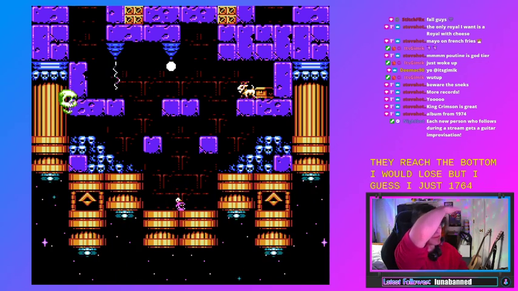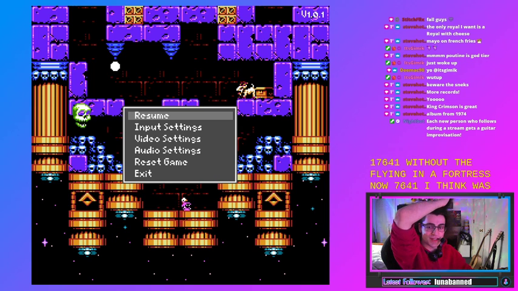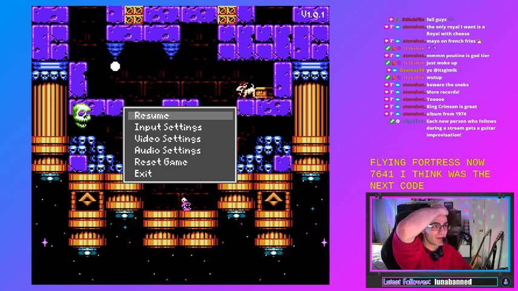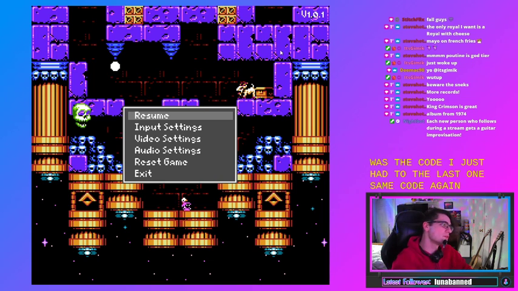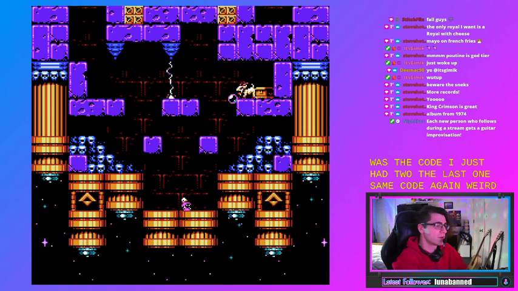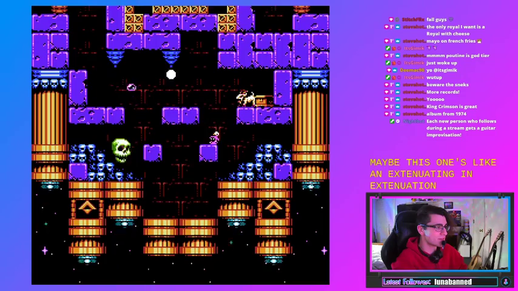7641? Oh shit, we're flying in a fortress now. 7641, I think, was the next code. Wait. No, that was the code I just had for the last one. Same code again? Okay. Weird. Maybe this one's like an extension of the last world. Who knows?